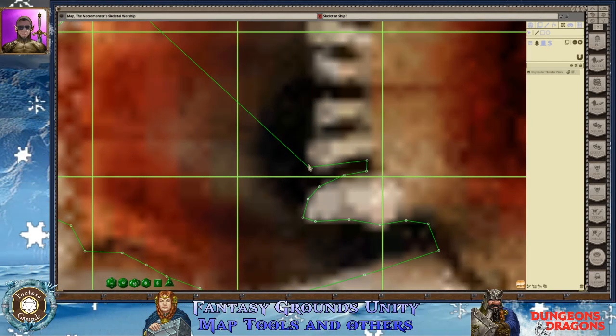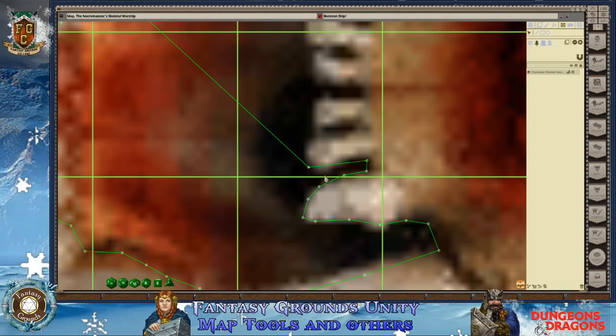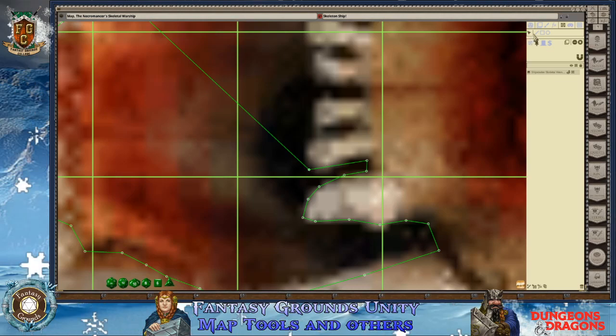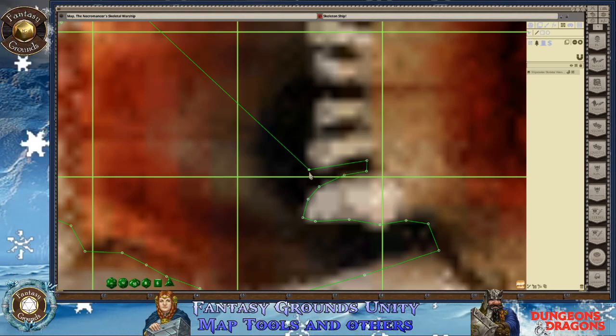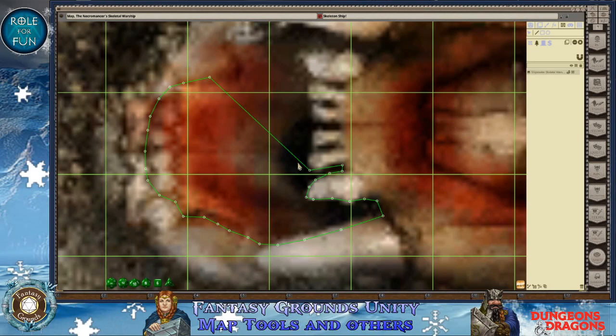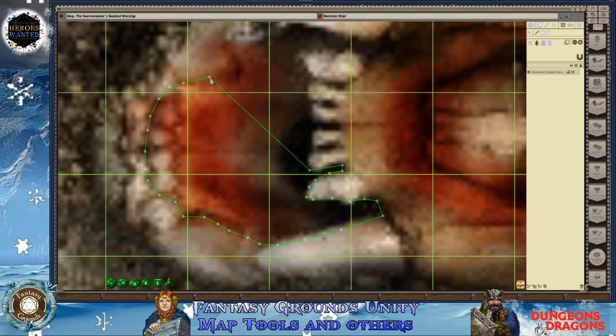So I'm going to select this point here and see if I can drag it. Okay. Going back to the line tool. Yeah, see, it wants to continue a new line. But anyways, you can add more points.